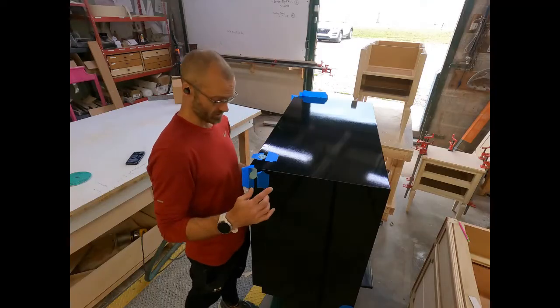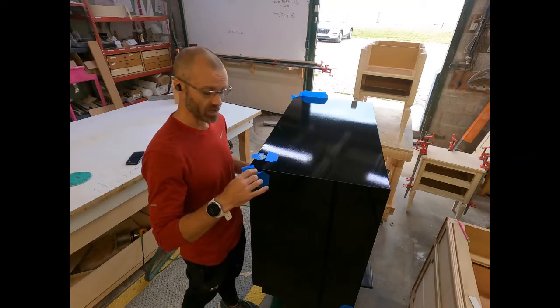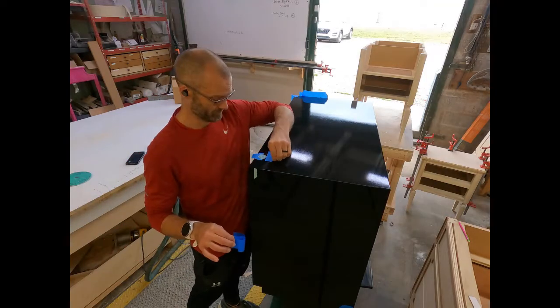So you can see that we have all of this tape here that I put down. I put on my auto body filler. Now I'm going to just take the tape off. Gives me less stuff to sand.